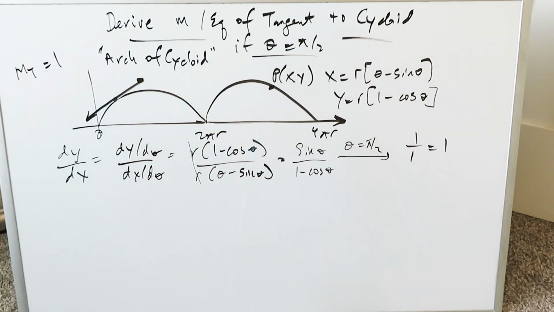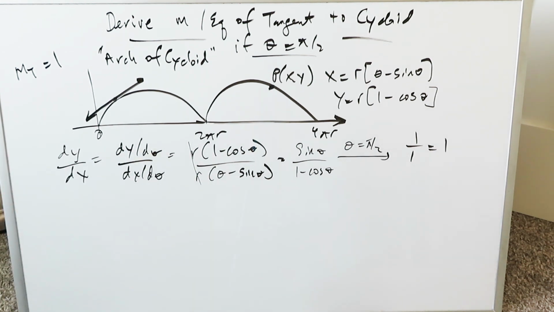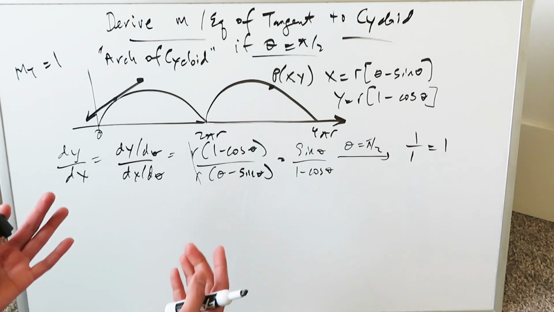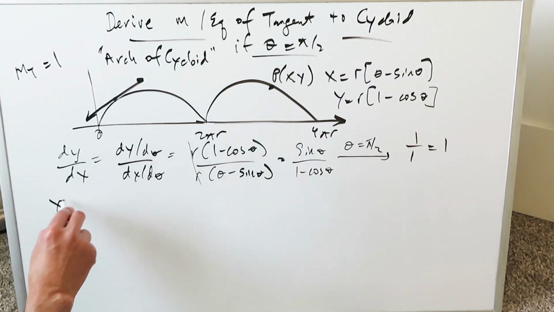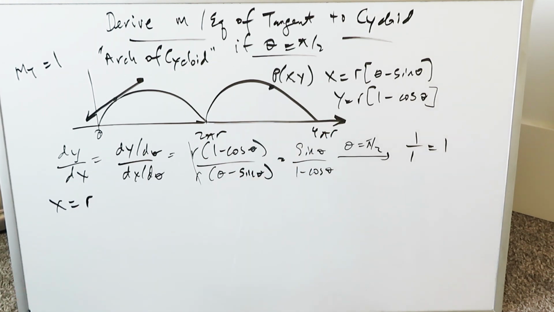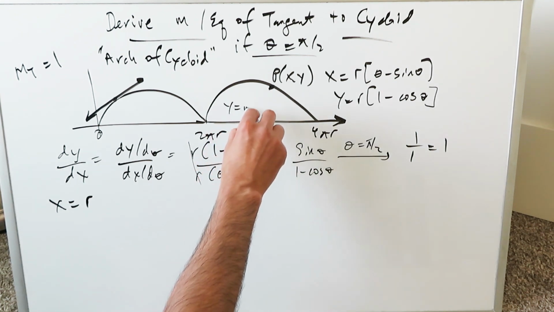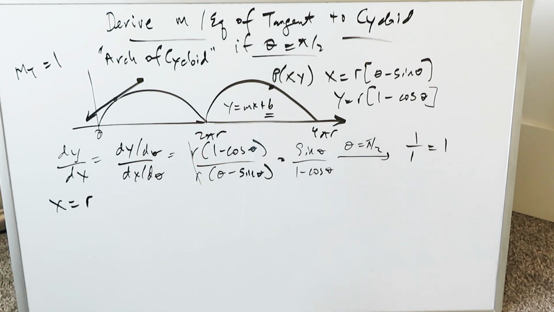Now we have to find the equation of the tangent. You know it's always y equals mx plus b. But how can you determine the y and the x, the actual value or the expression? Well, you have these equations. If you put the theta value of pi over 2 in place of theta, you can come out with the x and y values, which you can put into your equation. You know the equation y equals mx plus b. Then you can solve for this b and actually come up with your linear function of that tangent line.